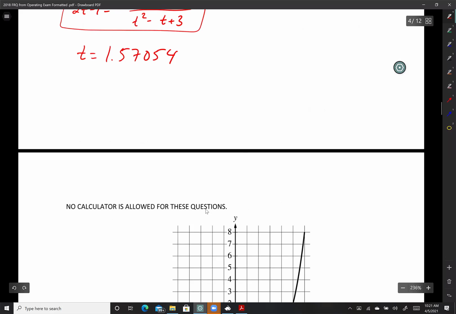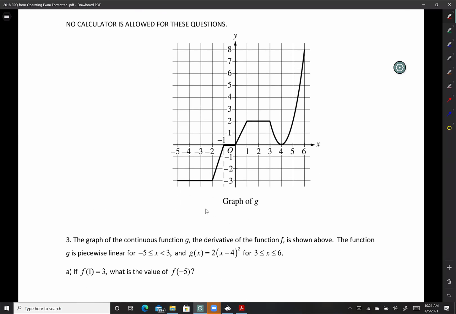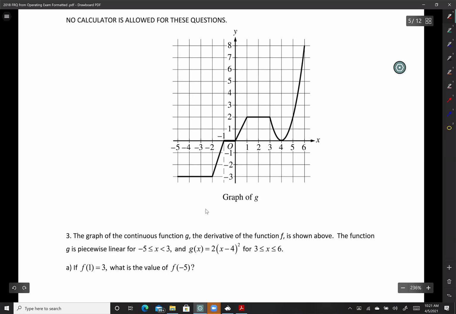All right, this is the one that I wanted to go over. The one that I wanted to definitely hit up. We have linear lines, we have segments, we have a parabola, and this is what we need more practice on. So let's see. This is no calculator.